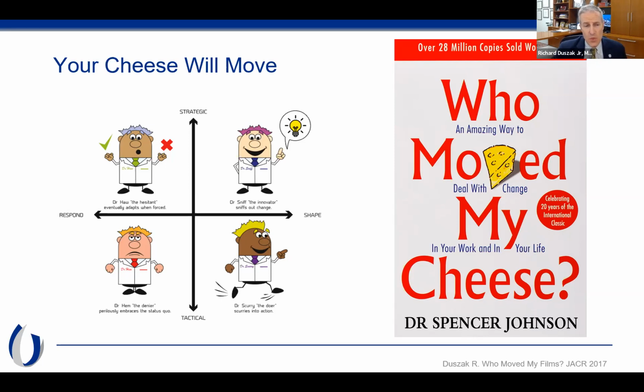The reality is, the mice that were successful here are the ones that didn't just go back to the cheese that was going away. My hospital-based contract where I don't do anything other than plain films, and suddenly there's not a job for me anymore. It's the curious people. It's the people that are scurrying, thinking about new opportunities, identifying those opportunities, being curious, and being willing to change, that ultimately found themselves professionally, or in this case, from a point of view of eating, satisfied for a much longer time period.